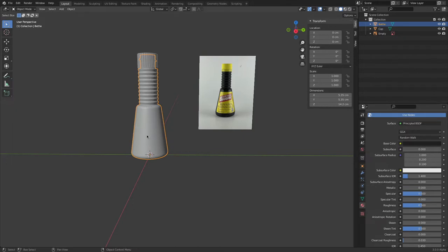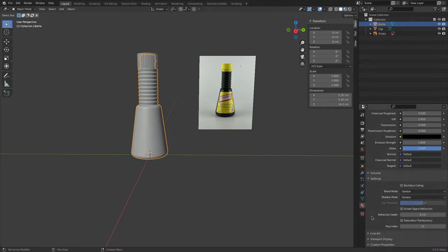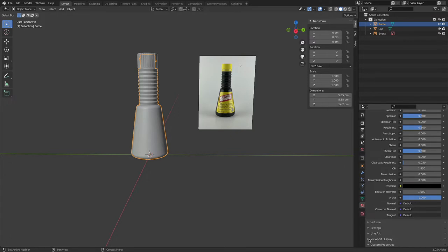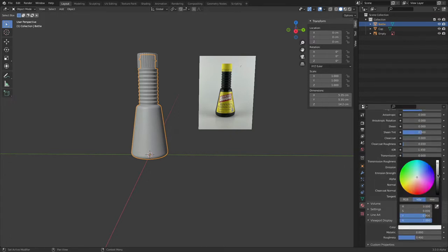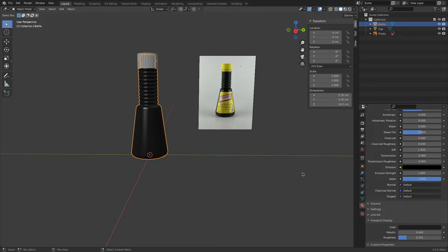Okay. Now, you see, we changed this color, but nothing here is changing. And that is because this is a color that pops up when we do a rendering. But right now we are in the modeling environment. So when we scroll further down with the mouse wheel and go to Viewport Display, there I can give this a different display color. Yeah, like this. Okay. I can even, for the roughness, make this more rough or more plastic to simulate the type of material I want.